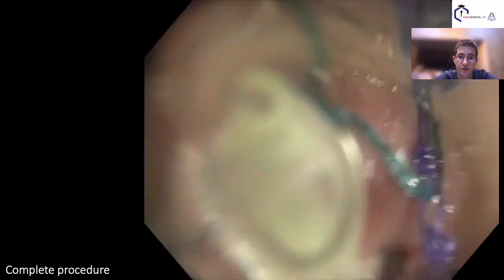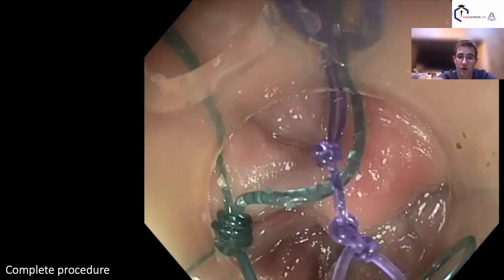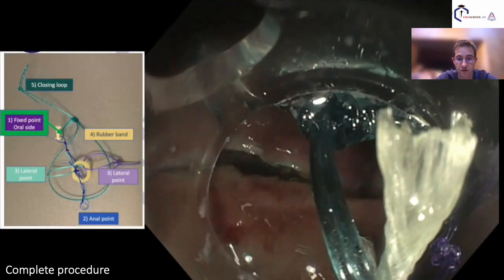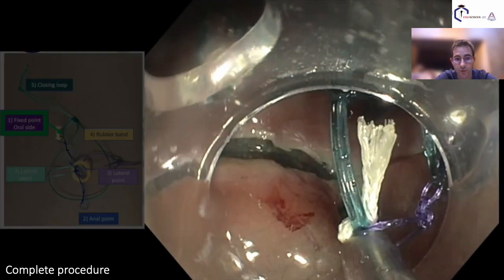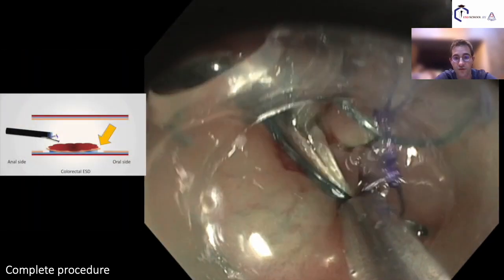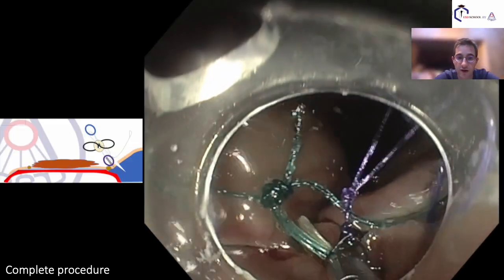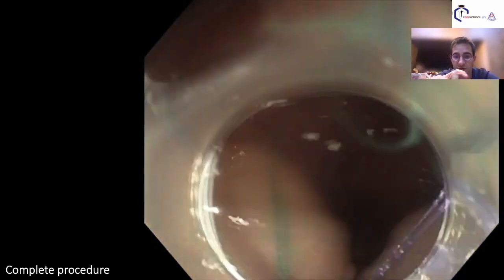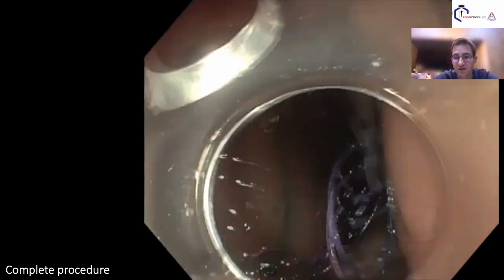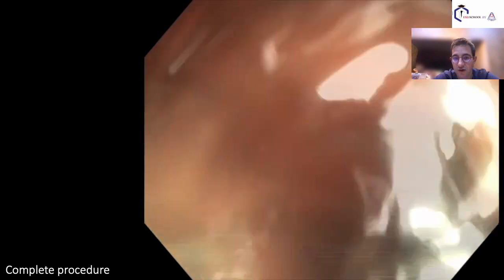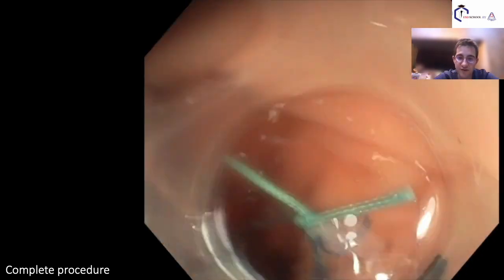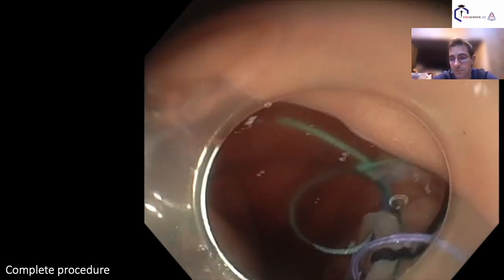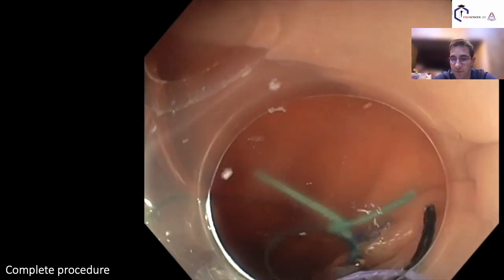Once we get this, we remove the scope, go with the device on a clip with the first point of the traction device, which is the oral side point, the fixed point, and we will fix it on the oral edge of the lesion with a conventional clip. We should say that the clips that turn by themselves, or that you can turn by yourself, are easier to use in this very difficult work, trying to catch the loops and fix them. It's better to turn by yourself, and the clips that allow you to turn by yourself are possibly better than the ones that should be turned by the nurse.